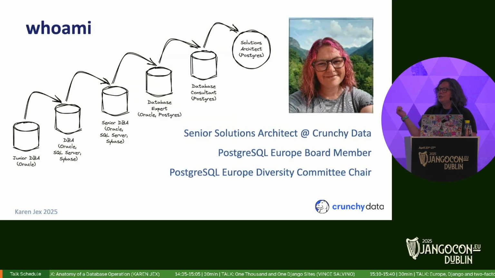So this is me, as you can see from that diagram that represents my career so far. It's been very database shaped. I was a DBA for about 20 years, then I went into database consultancy, and I'm now a senior solutions architect, so I help customers to design, implement, and maintain their database systems, which means actually that I haven't been doing a lot of this real nitty-gritty behind-the-scenes Postgres stuff for a while, so I had to relearn some of it to be able to remind myself how to explain it to other people.